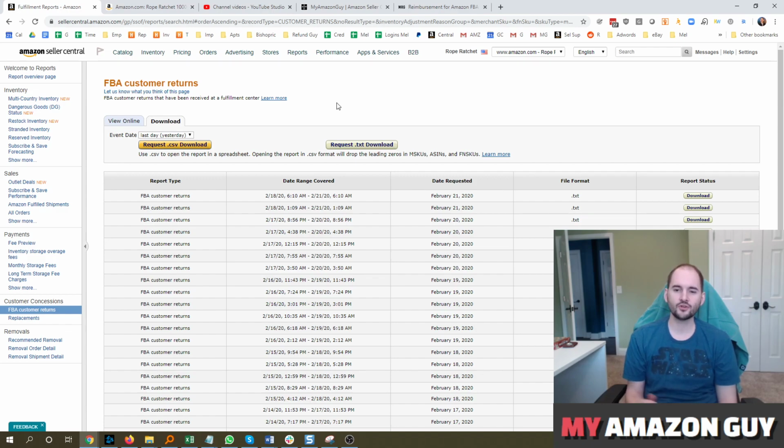So if you have a high return percentage, you can check your report and see what the reason is for it, and see if the items are being put back in your inventory. But for the most part, this is a pretty automated program, with not a lot of control on your part. For most sellers that works out, but for other sellers that are trying to track their inventory counts and have some inventory controls or quality checks in place, it can be a very frustrating process. So with that in mind, that's my video on returns.